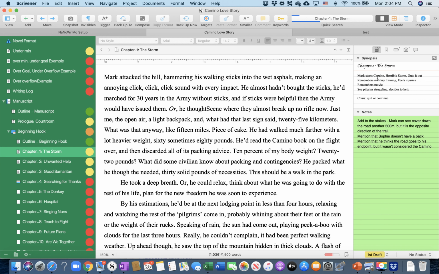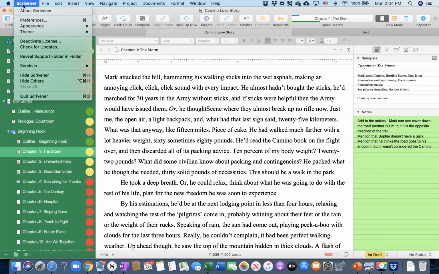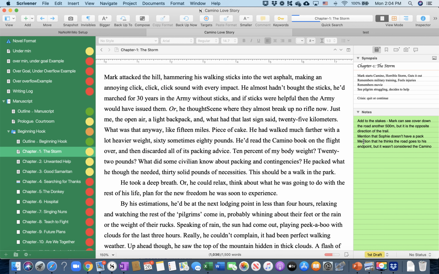And then these fonts are all changed where I showed you in Scrivener up here with Scrivener Preferences. And then these notes are things that you're going to see when you open this chapter only, and it's referenced. So I may write the chapter, I may pants it, write the whole chapter with this in my mind. And then when I finish, I may reread it later on and go, oh, you know what, this isn't as strong as I thought. I need to add to the stakes. I need to make sure that Sophia drops her pack and things like that. So I may add things for my rewrite when I finish the whole document.